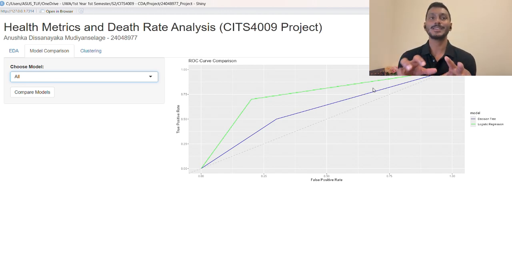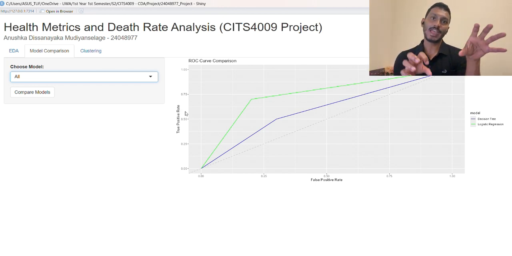So this is the basic comparison of our models. Here I'm using the true positive rate on the y-axis and the false positive rate on the x-axis. In the confusion matrix, we are basically focusing on the true positive values and false negative values in the top right corner and bottom left corner.